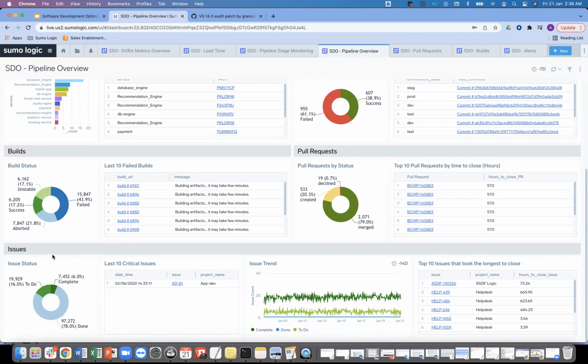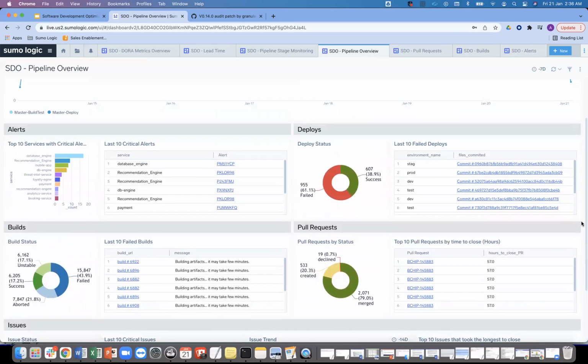I can dig into more in terms of my alerts and issues. What is happening here? What are my top 10 alerts from Jira? And what is my issue trend? What is happening over a period of time? Whether something is going really beyond normal or it's all under control, right? Then what are the 10 issues which took longest to close? Those kind of a quick overview, kind of a dashboard.